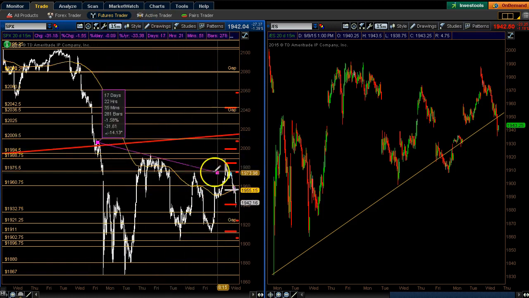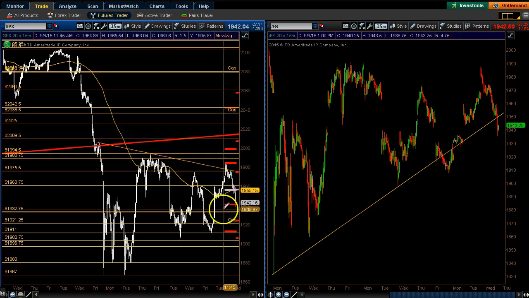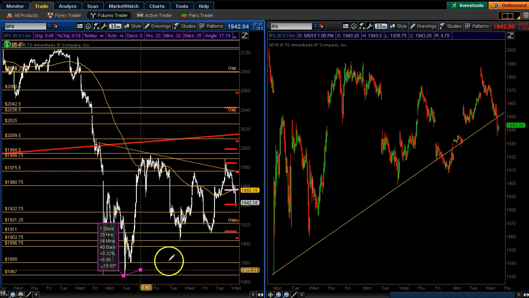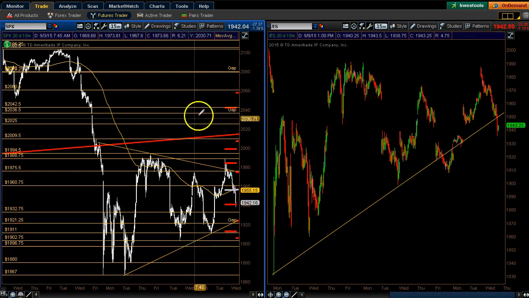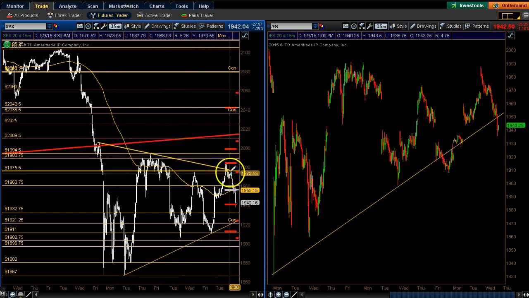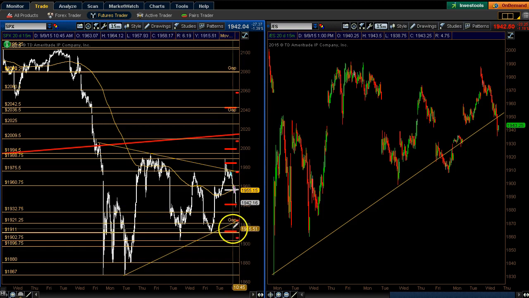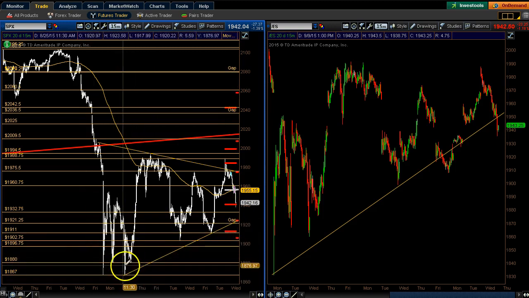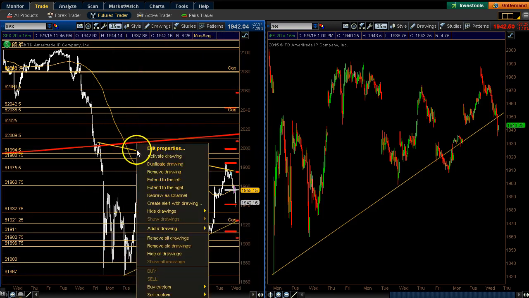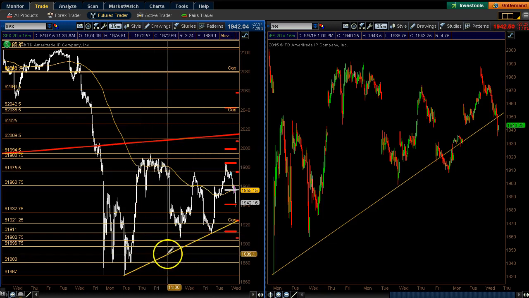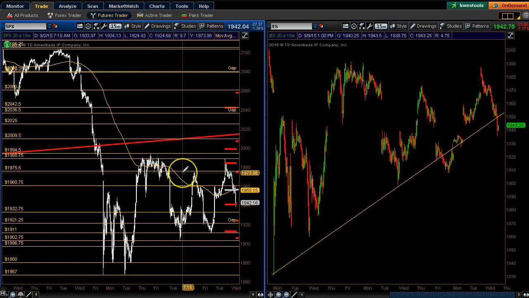Also, look for patterns. Something like this, you could play, and then something like this. And look, we now have a nice wedge. We poked our head, but we failed immediately. Now we're probably coming back down here, and I wouldn't be surprised to see us retest these lows over the next couple of days. That's the market environment we're in, but that's also what the chart is telling me.